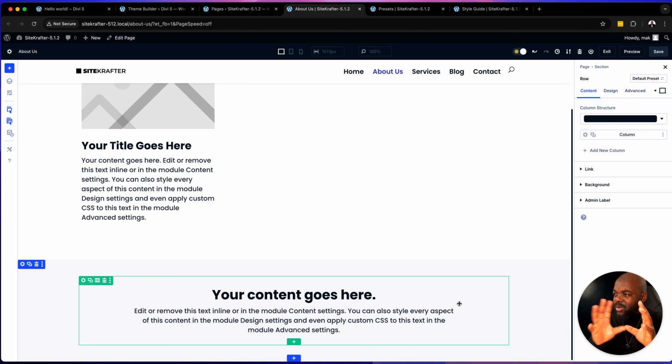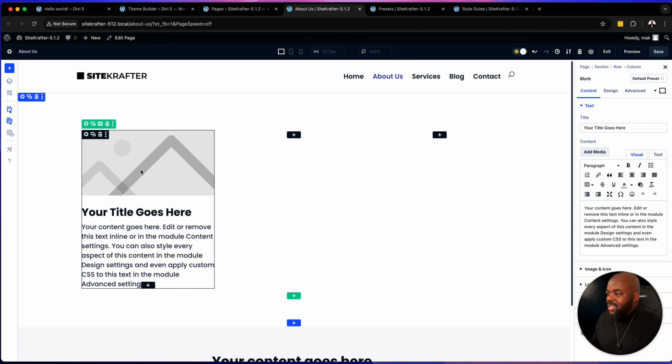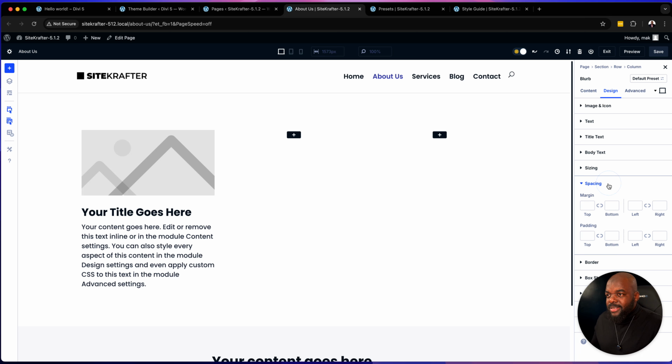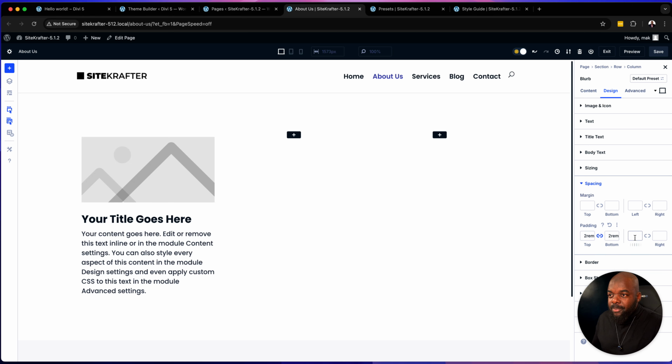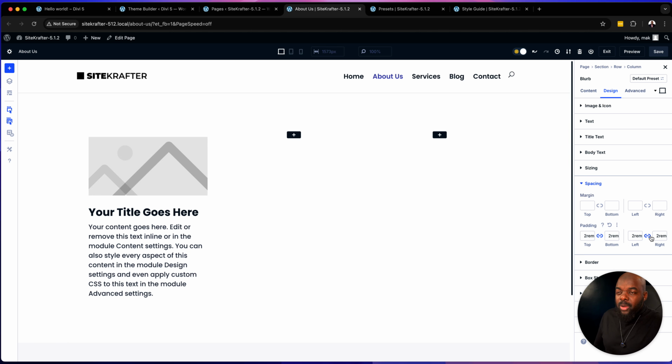Now, there's also a few other things that we can do with this. So let's say I want to add some rounded corners to my design here. I can just click on it like that, and perhaps I could give it some spacing. And for my spacing here, I'm going to go with 2 rem like that. So that's going to be top, bottom, and then I'm going to do left and right as well. Oops, rem. There we go. So I've applied it to top, bottom, left, and right.